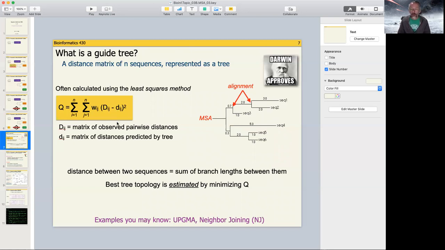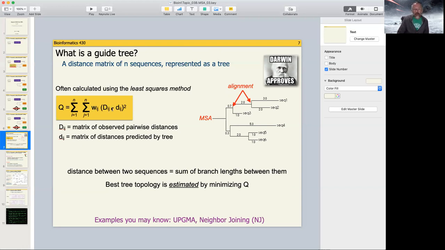And so constructing a guide tree requires us to make a tree. Then we look at the distances that the tree predicts and compare them to what the actual distances are in our matrix. This w here is called a weight. We don't have to talk too much about the weight, but we can provide some context to our distance tree if we want to, using the weight values.